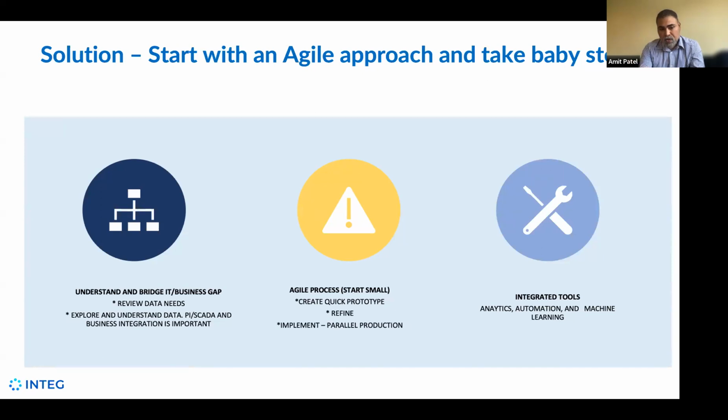So once you can review your data and explore it, then the best thing is don't build everything. Build a quick prototype that will help you understand what's missing. You may need more data sources. You can get to those. You're going to refine it. And then once you've done that process multiple times, then you can implement it. And then since it's an automation, go into parallel production, because you may have missed something that you'll find in parallel production. And once we see this process play out, the rest is usually smooth and really simplifies.